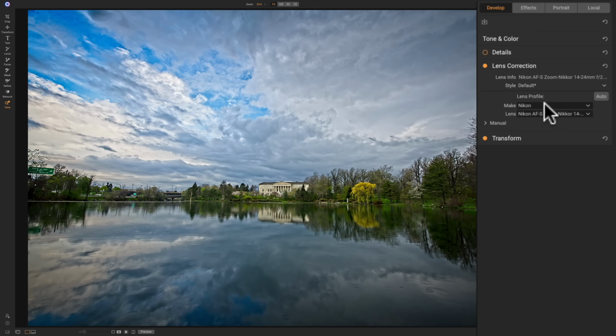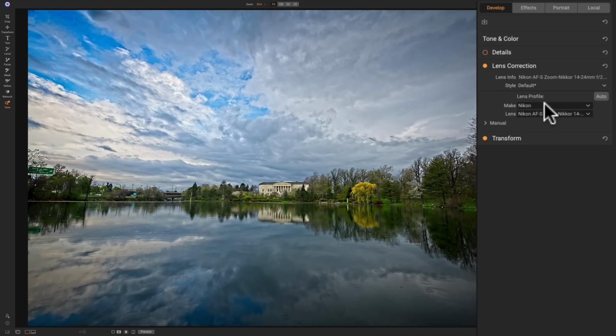Lightroom and On1 will do the same thing, but where Lightroom and On1 supersede or go past Luminar is they'll allow you to manually do it. The advantage of manually doing it is that if you're using a lens that isn't electronic, an older lens, a manual focus lens, there's no way for that lens to communicate to the camera to tell it what it is. So that data won't be written to the RAW file.